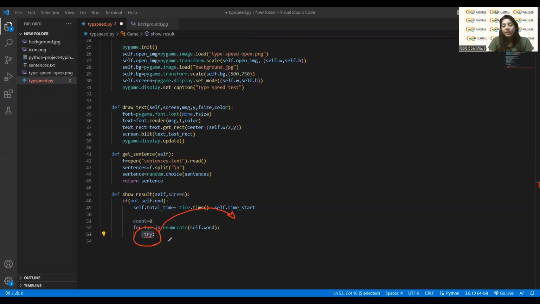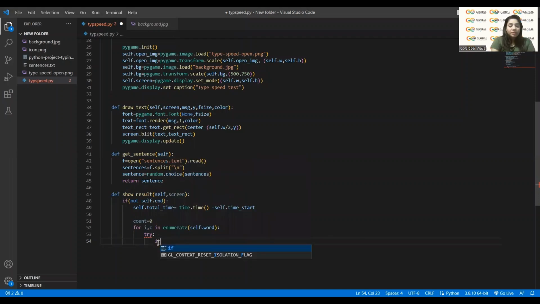If the code inside it has any kind of error, Python will not stop; my file will jump to the next part of the code. I don't want my complete program to end if this is running. If this runs, that's fine. If it does not, then it will jump to the other one.